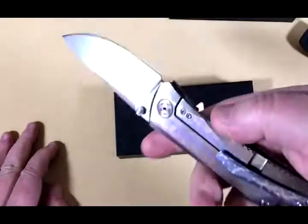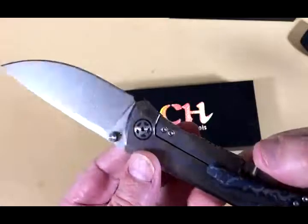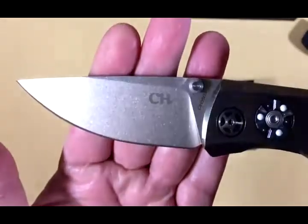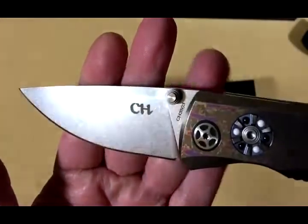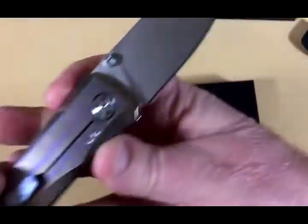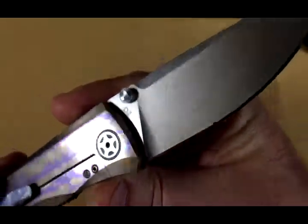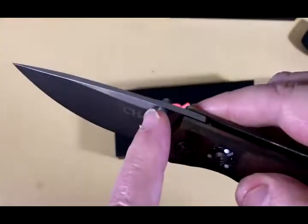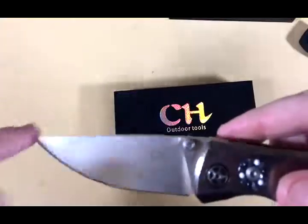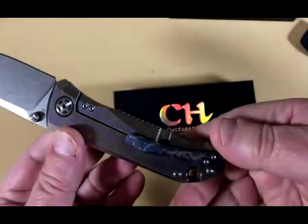Okay, it's not a flipper. No, it's not. And so there you go. A non-flipper from CH Knives, right? Stonewash, right? CH 3503. There you go. And D2 steel on the blade. Ambidextrous thumb studs, nice and smooth. No sharp edges. Of course, it's stonewashed, right? Nice anode job. Check this out.